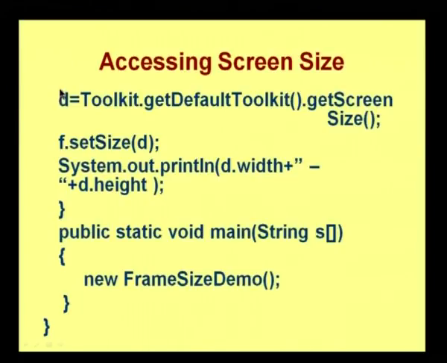Once I receive this, I call the setSize method and set the size of my frame to be the size of the screen. So here we have used it in order to set the size of the frame to the screen size. This is the maximal size of your screen for the frame.